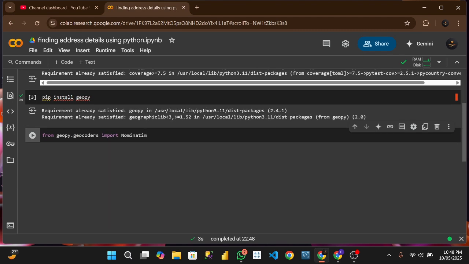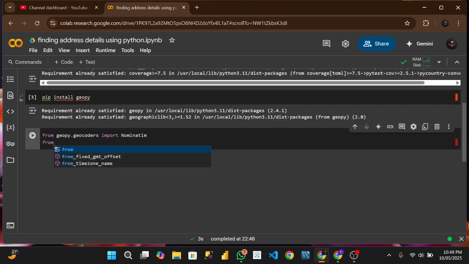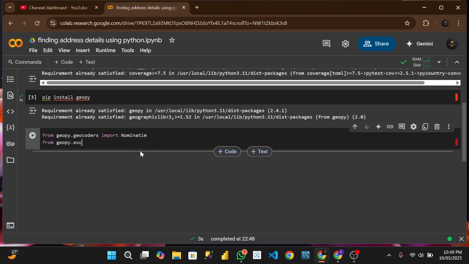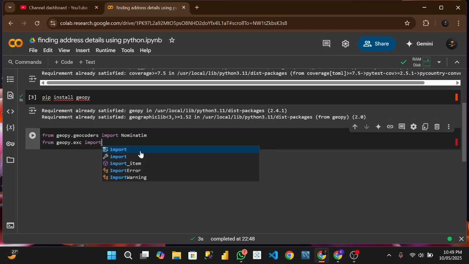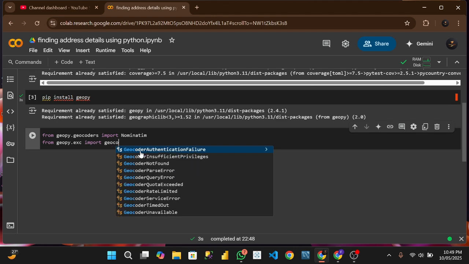Another thing I want us to import also is from geopy.exc import GeocoderTimedOut. Let me see what I'm looking for. Here, GeocoderTimedOut.